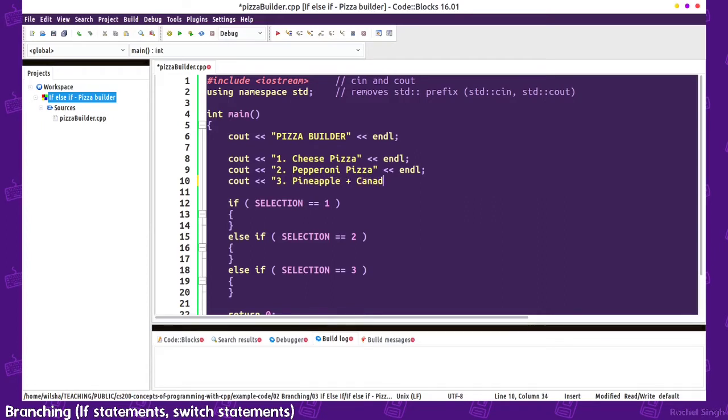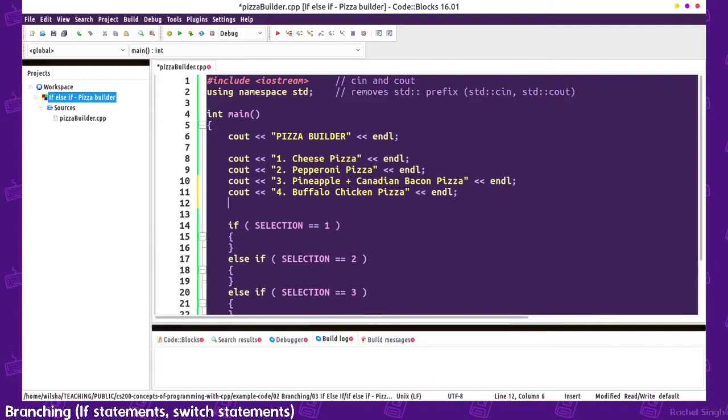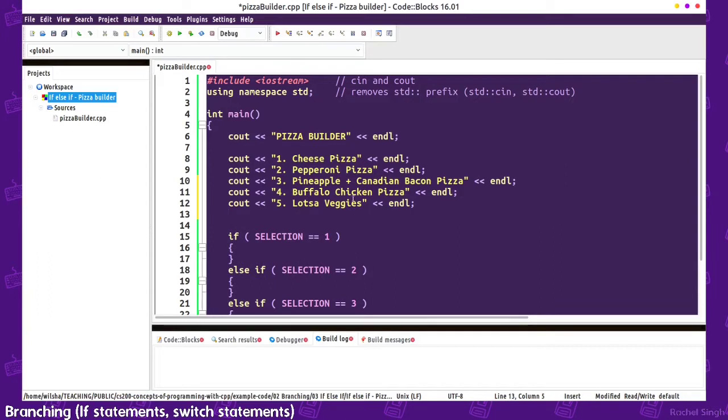Pineapple and Canadian bacon pizza. Number 4, let's say buffalo chicken pizza. Number 5, lots of veggies pizza. Number 6, vegan veggies pizza, so maybe we'd remove the cheese or something.